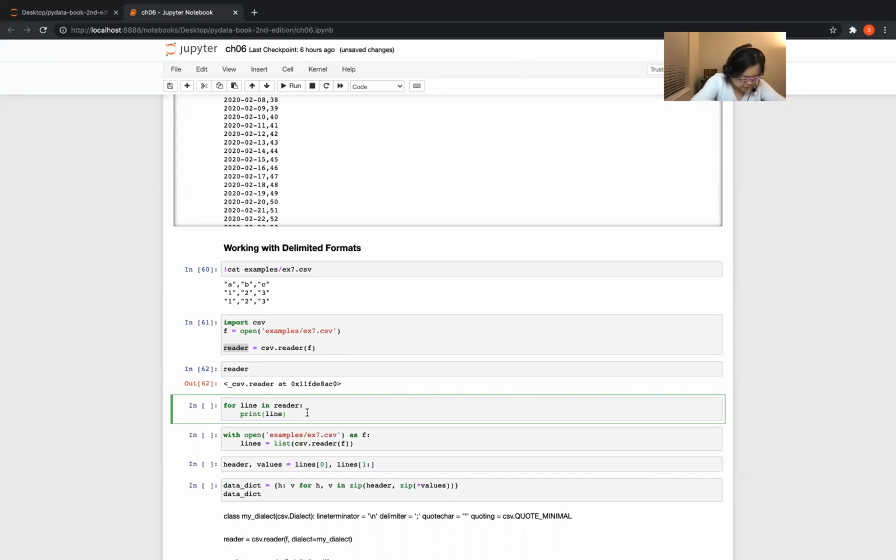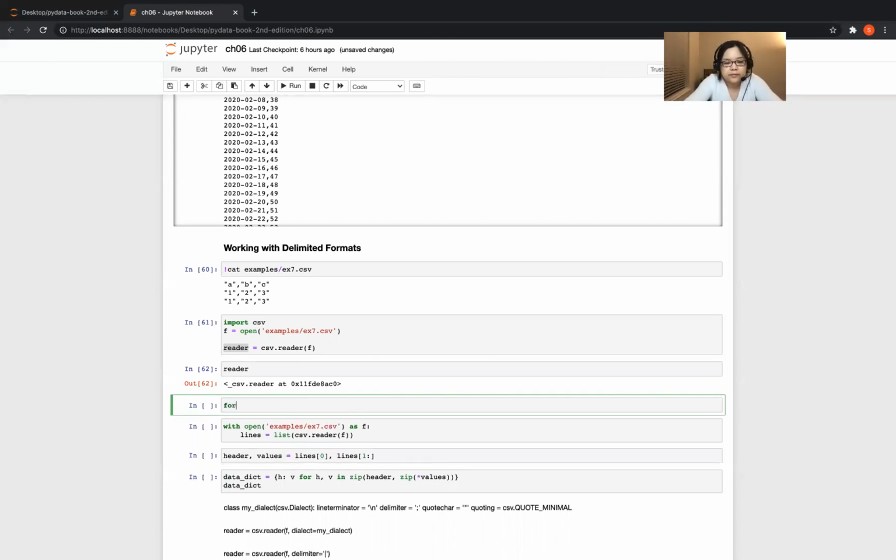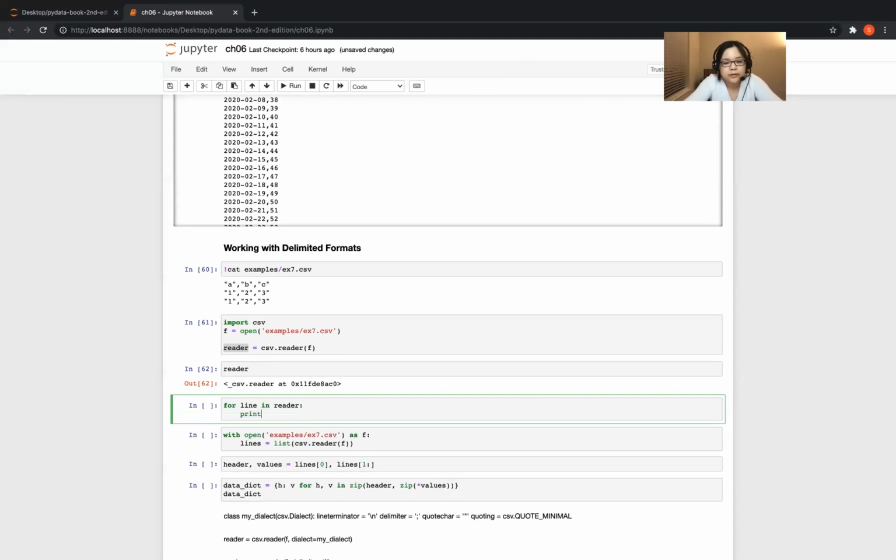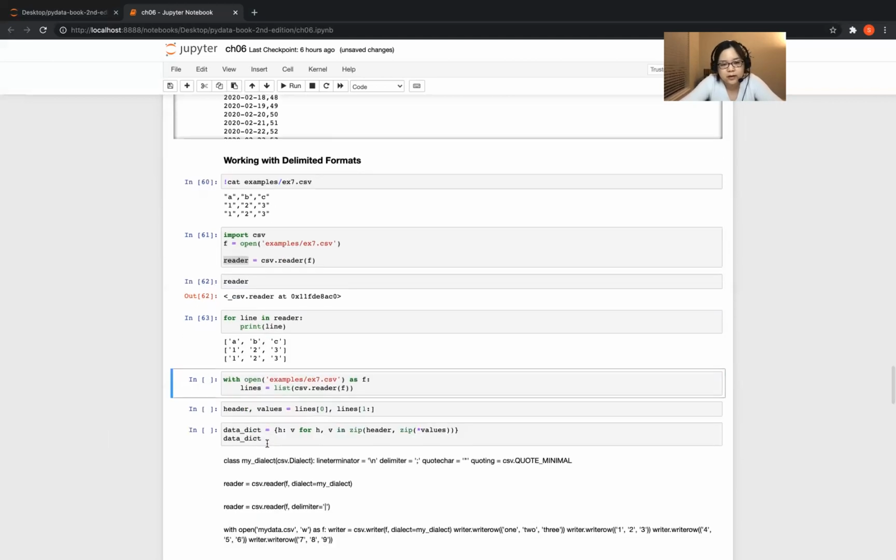Iterating through the reader like a file yields tuples of values with any quote characters removed. So let me put a for line in reader, print line. Okay, there are only 3 rows.